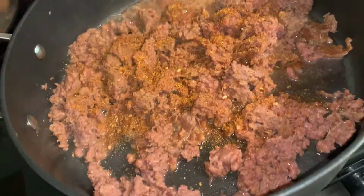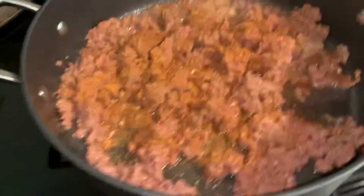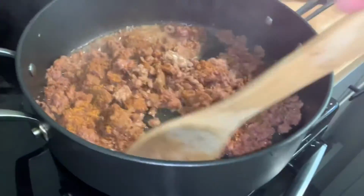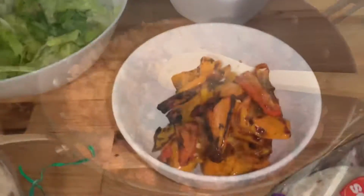You need to add a little bit more water, go ahead. There we go. Stir it all around in there. There we go, the peppers are done.